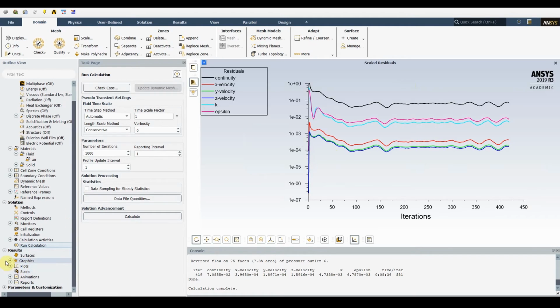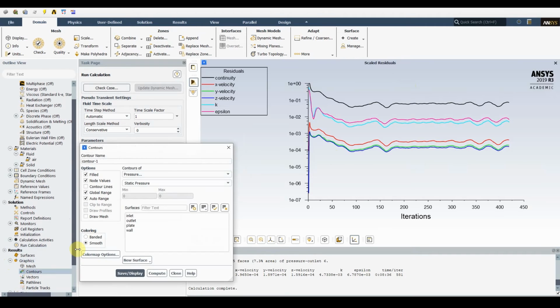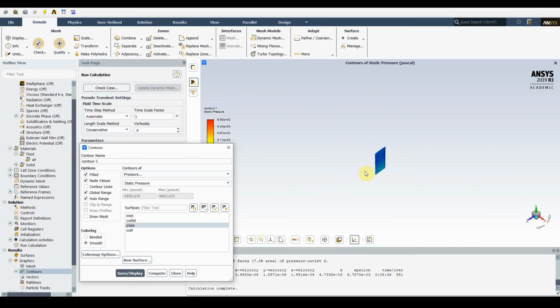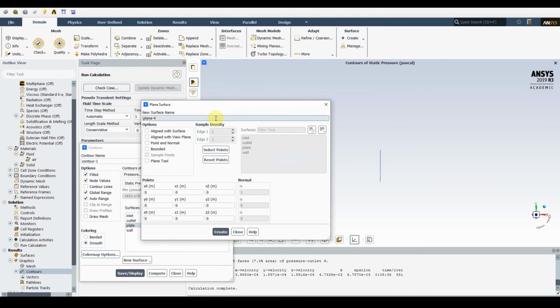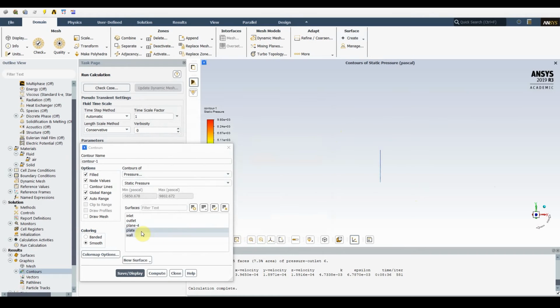Before we go into that, so graphics, contours here. We can have contour images, so we can have a look at our pressure, density, velocity, turbulence. We'll look at the pressure first, but select the plate and display, and we can see here the pressure forces acting on the plate all the way around. Now, if we click on the Z here, and then go to create a surface plane, align with viewing plane, and then press create, close, we create this plane 4.